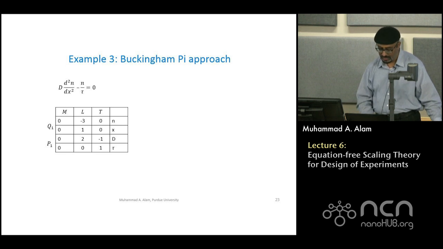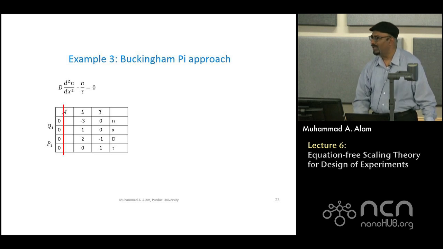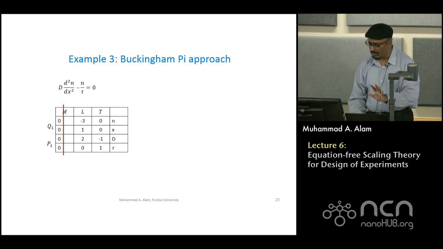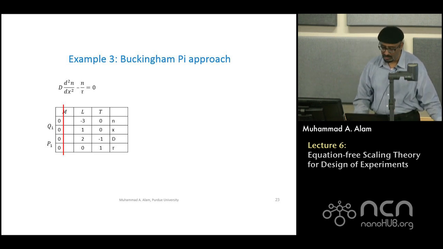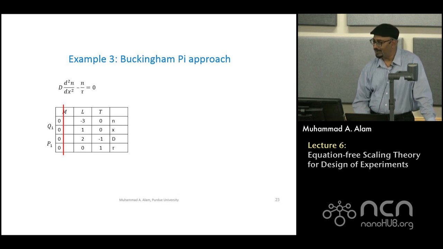So I can write the matrix in terms of MLT. If I wanted, I could write all the 7 variables. But in this particular case, you can immediately see that M does not matter, because none of these equations have mass in them. So I can immediately throw that out. Why carry it around? But if you wanted to carry it, that's no problem. But why carry dead weight around? Now what do I have to do next? Remember what I'm after. My output variable is going to be N, right? I want N in terms of something. So why should I put my Q matrix somewhere here?